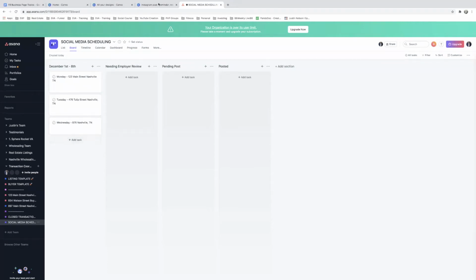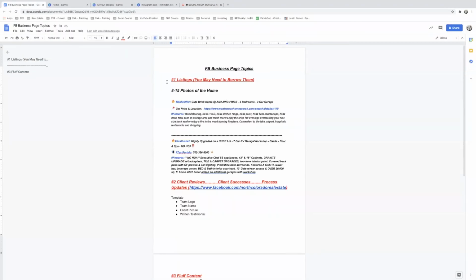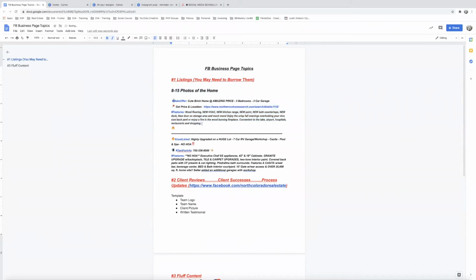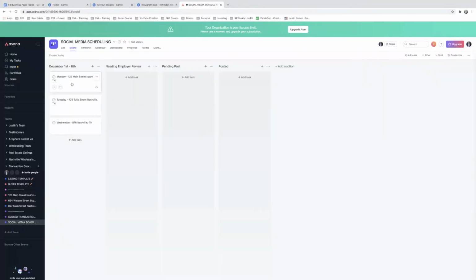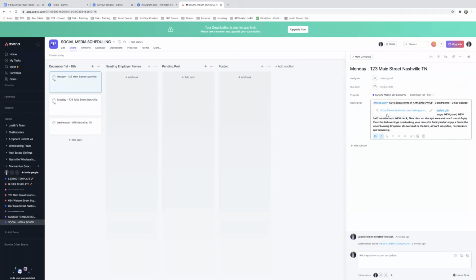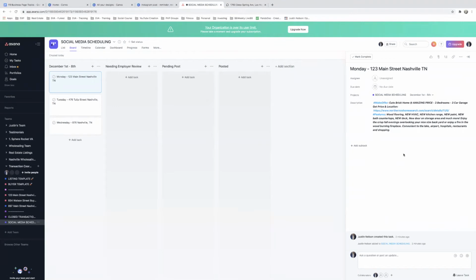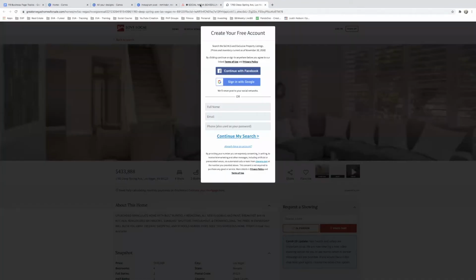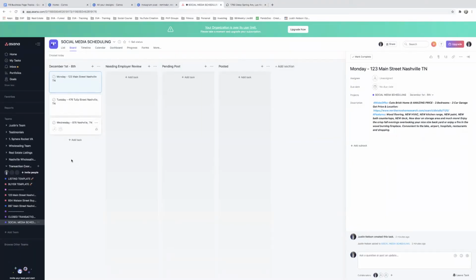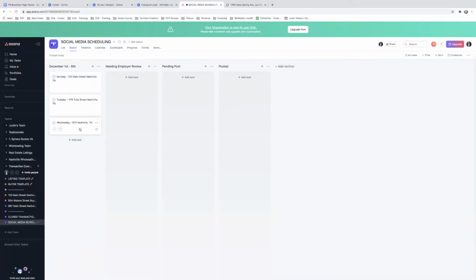Now that covers making sure we look like a listing agent, make sure we look like an offer. Awesome. Now I'm going to go through each one real fast and create the verbiage for it. You can just open this up and pop the description of what you're going to write on the post in here. It'll open up here, but that's okay, and we can build that post within here. Now we're starting to get there. Let's say you had this listing and wanted to put the photos in here, it's now ready to go. So we do that for all three.